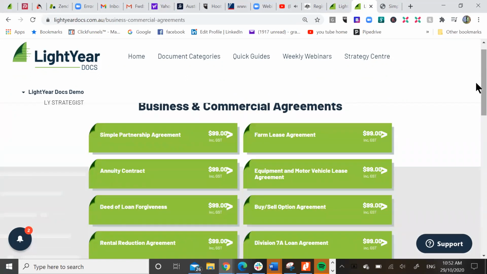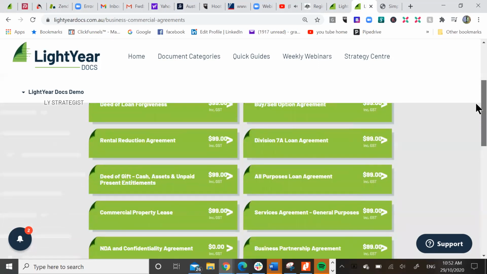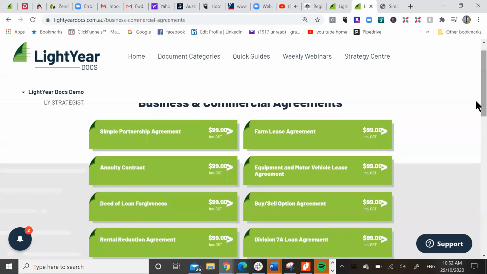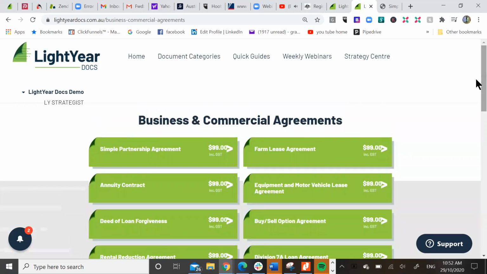While I'm here, I might just give you a bit of an overview on what they are and, more importantly, what I've got coming. A couple of weeks ago, we did the farm lease agreement, which also correlated with the commercial property lease there as well. I would put a residential lease up at some stage, but residential leases are pretty easy to get from most offices, like the public affairs office, etc.